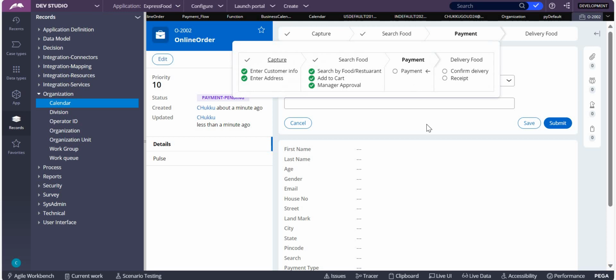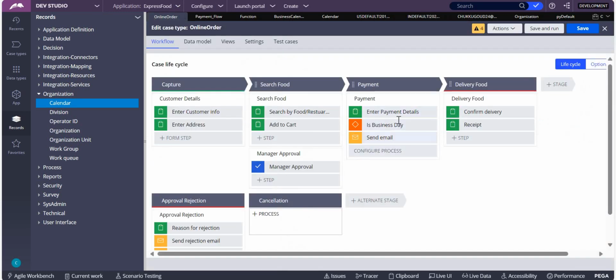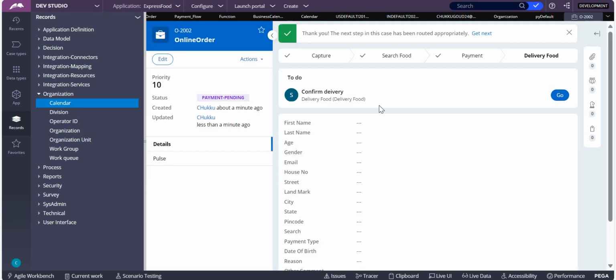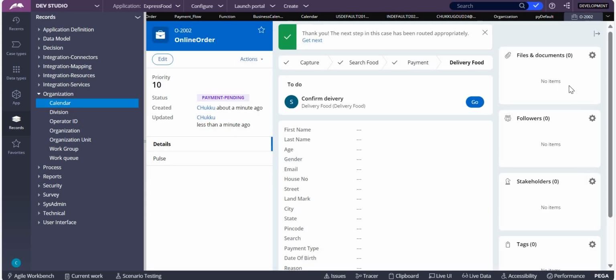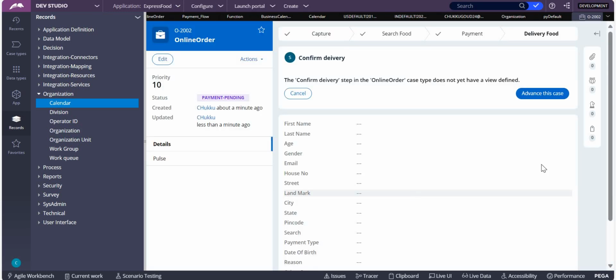So we are over here now, at payment, and it is checking whether it is a business day or not. If it is a business day, then it will send an email. So submit. It went to the confirm delivery, and you can see there is no email attached, because today's date is not a business day.